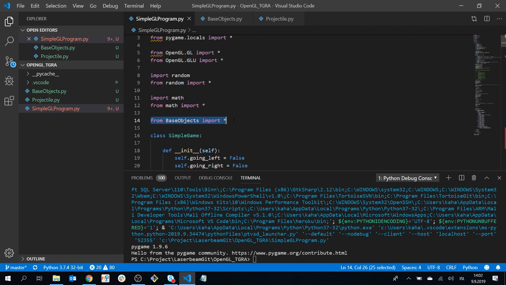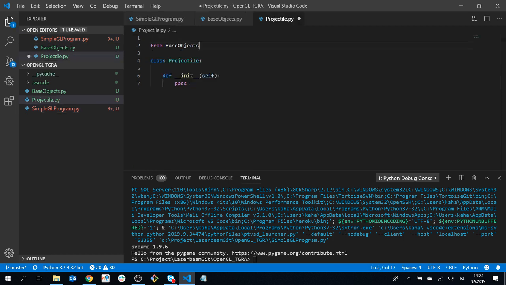from base objects, import everything, and then I should be able to say, okay, I need position. The question is, I'd probably just want this to be part of the constructor for this class.